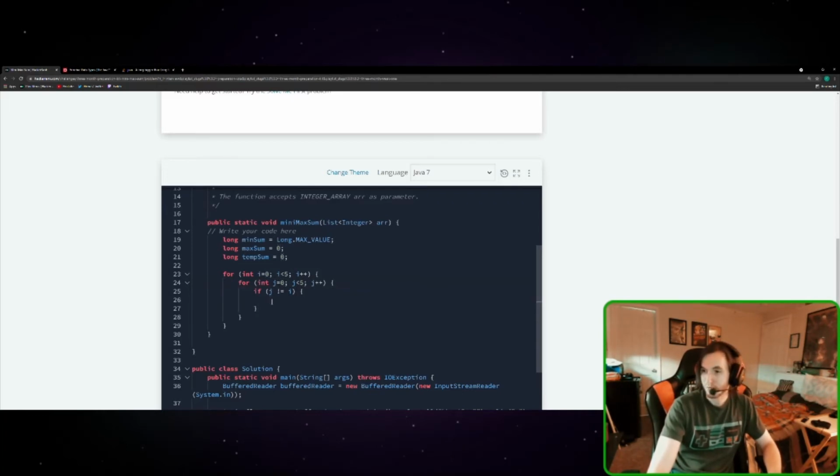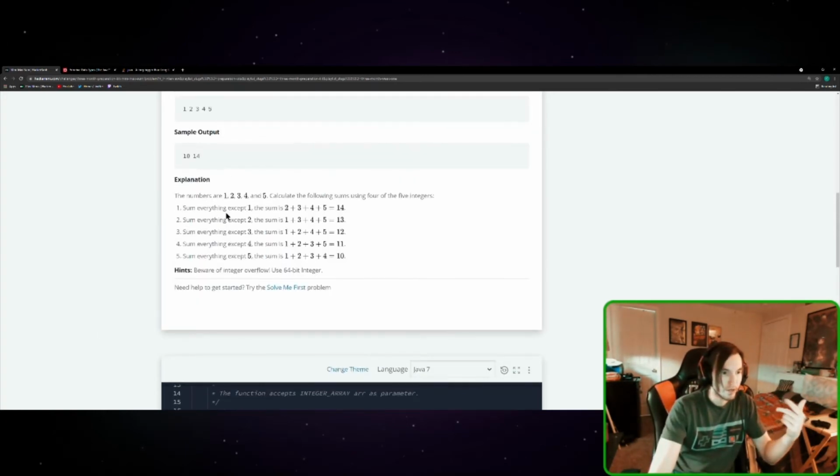And then it will come back to the j for loop and increase it by 1. So j will be equal to 1, and i will still be equal to 0, so it will get into the if statement. See, we just essentially skipped the first number, which is exactly what we're doing up here in the first iteration. We are skipping 1, which is the first number, at position 0. So that's exactly what we're doing here.